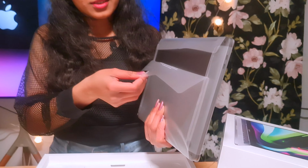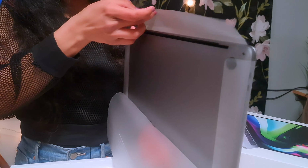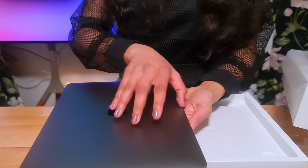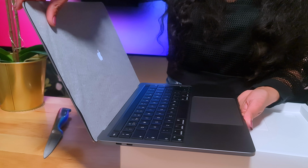And I'm going to compare it with the MacBook Air. I'm going to have to find it. I don't know where I kept it. It's maybe there. Okay, anyway. So let's open this up first. Yay. Oh wow, it looks so nice. I can't wait to get a skin for this as well. So let me open this and show it to you. Wow. Hey!